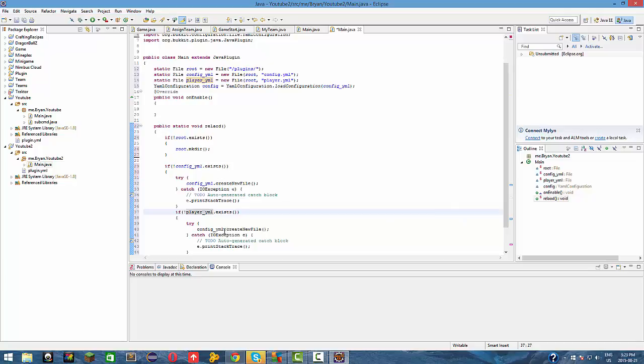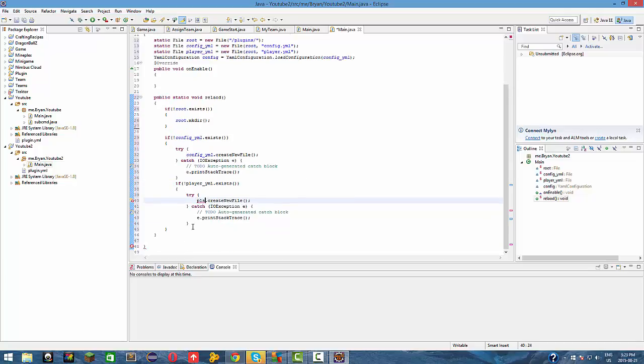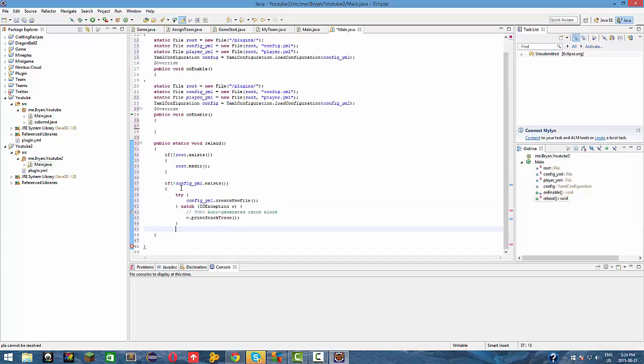And if it doesn't, just create a new player.yml, and you know the drill. So you can just use it like that.